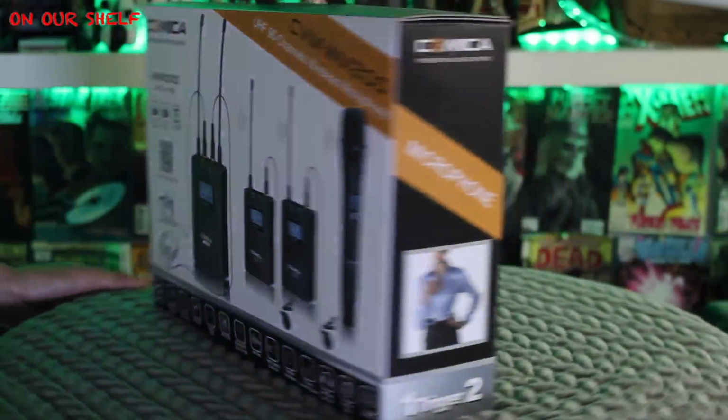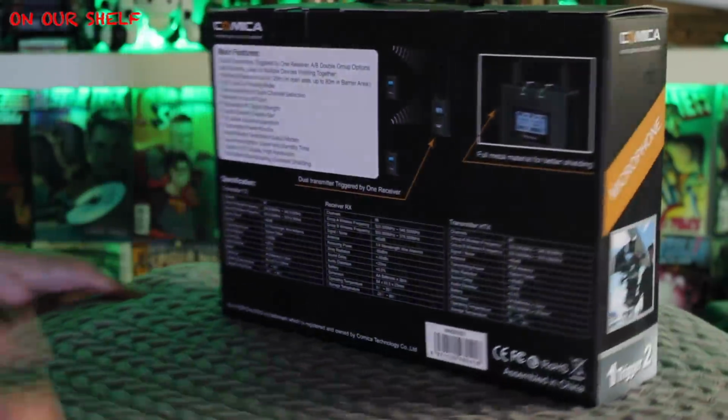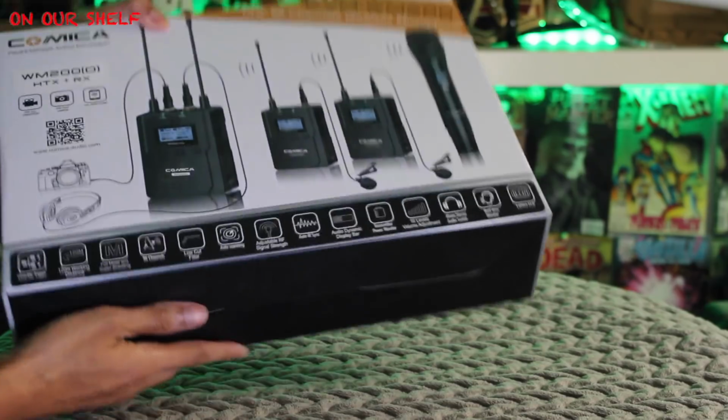Today I have this really neat product. The company Comica sent me the CVM-WM 200. It's a professional wireless microphone with 96 channels. Let's get it out the box. But first, let's go over the main features.